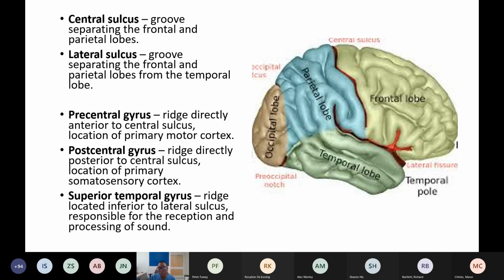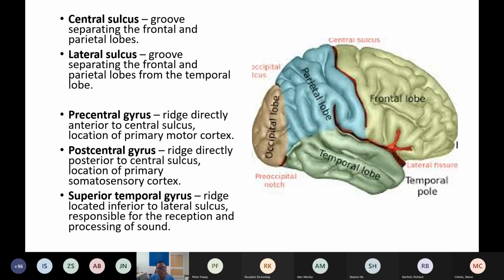And then surrounding these sulci are very important gyri. So particularly with the central sulcus, we have the precentral gyrus, which is just in front of it in the frontal lobe. And this is the location of the primary motor cortex, so this is incredibly important for movement. And just behind it, and they're closely linked because they work closely together, you have the postcentral gyrus, which is part of the parietal lobe and the location of the primary somatosensory cortex. So it's important there that motor and sensation are so close together.